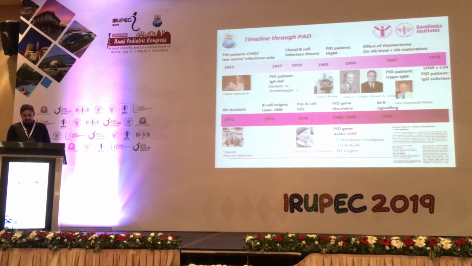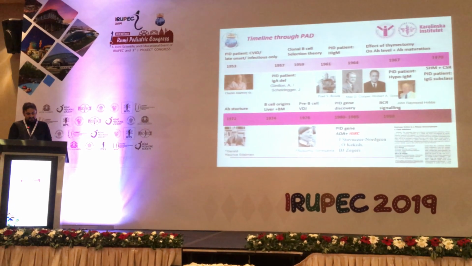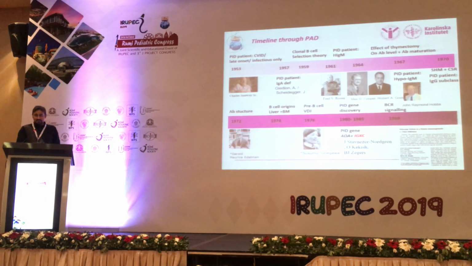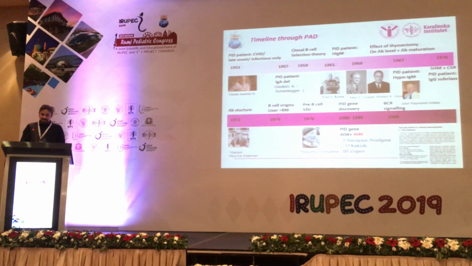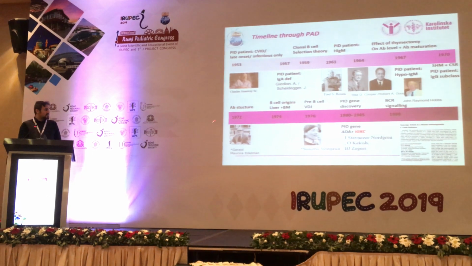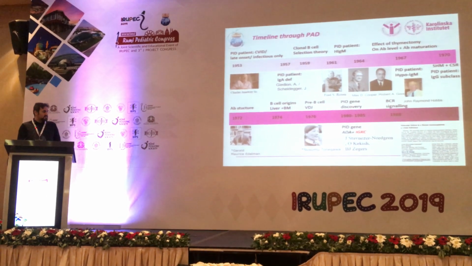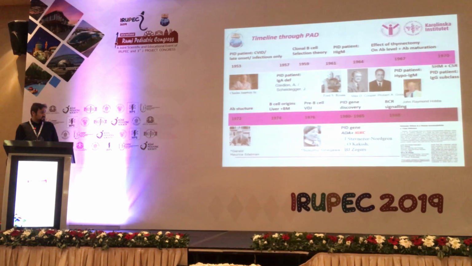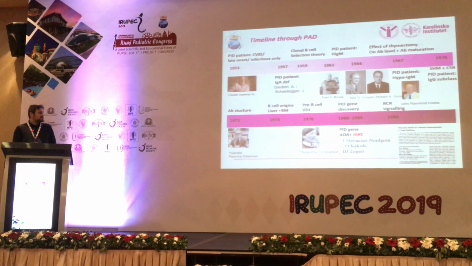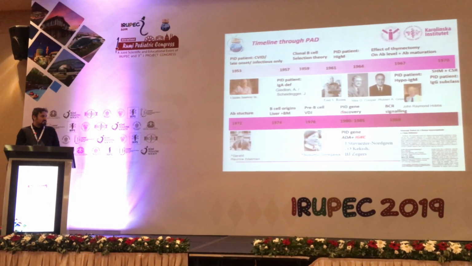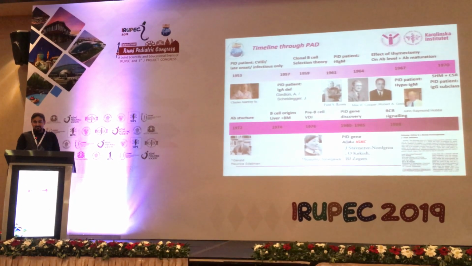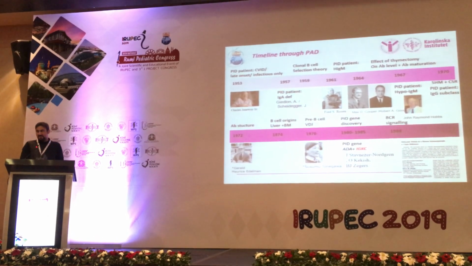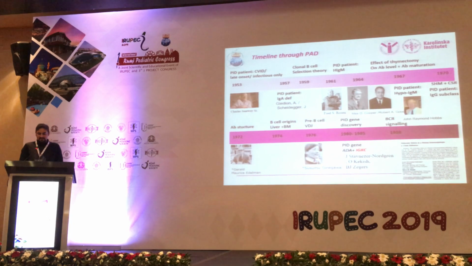We also had IgG subclass deficiency defined in 1970, and later on molecular studies became a little bit better through animal models. We know about the antibody structure, VDJ rearrangement, and the origin of the B cells was defined in 1974, that the B cells come through the liver and bone marrow. Then we performed the first gene discovery, and it is nice to know that one of the first genes described in the field of PID was actually associated with antibody deficiency.